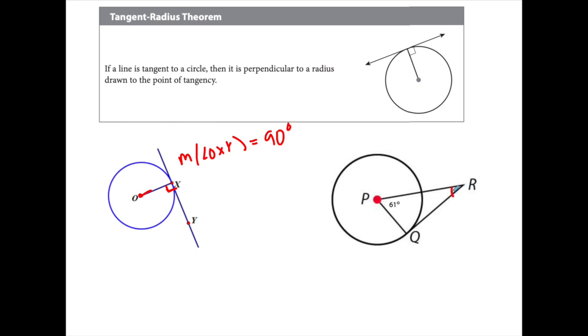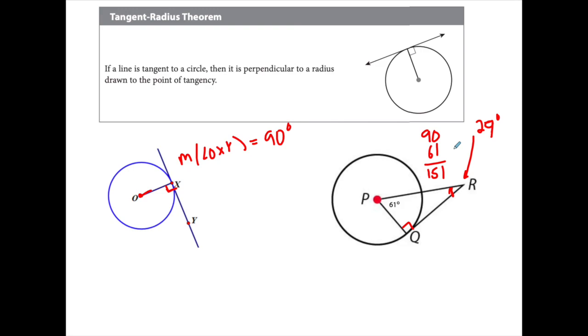What if I want to know what R was? Well, I could figure that out by noting that this is the radius and this is the tangent line. So this is 90 degrees. Then I take 90 and I add 61, and that gets me 151. And so what that tells me is, in order for this to be a triangle, R needs to be, not 27, I apologize, 29 degrees, so that all three angles add up to 180. We get 151, 171, 180. Okay, so this is true.